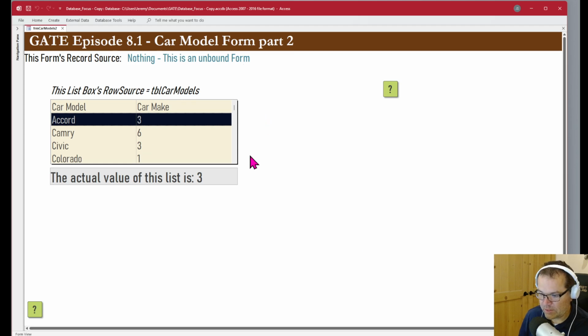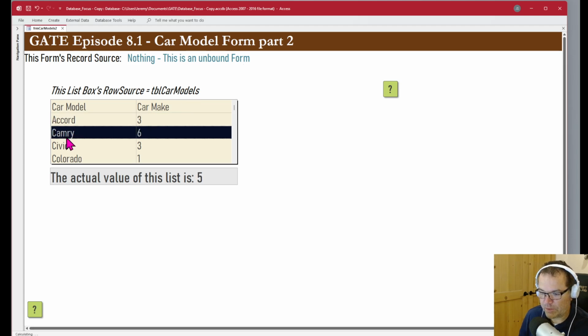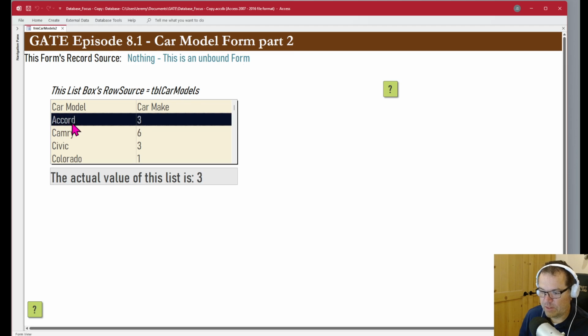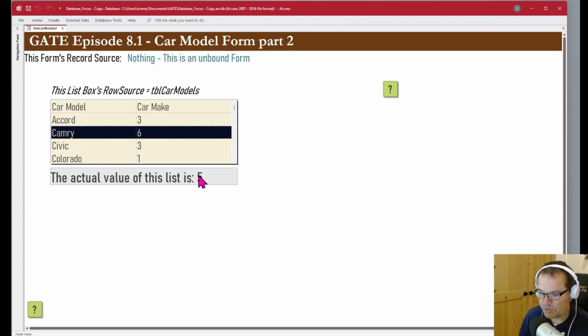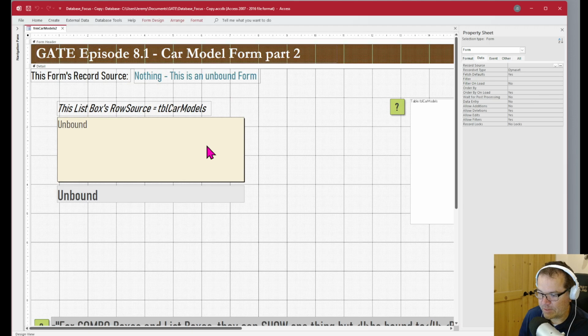So this list box is tied to table car models, which was kind of like our previous form. But you'll note here that this has the ID, the Accord, but notice this, the actual value of this list is different. Why is this 5 but this says 6? Remember, this is a foreign key to the car make. The car model ID is what this is tied to. How did I do that?